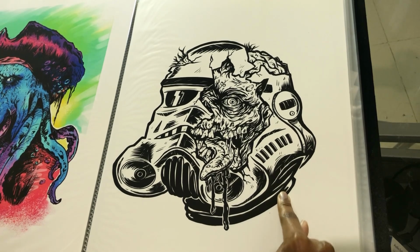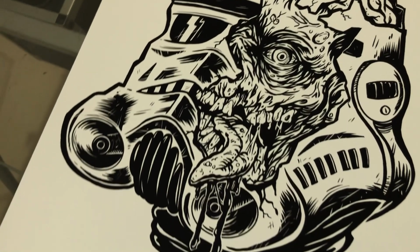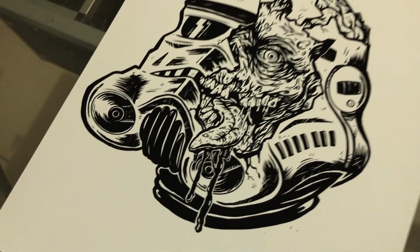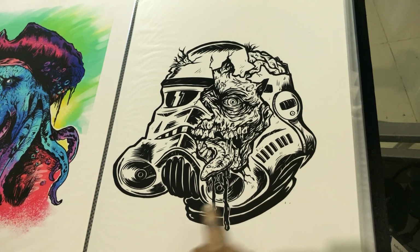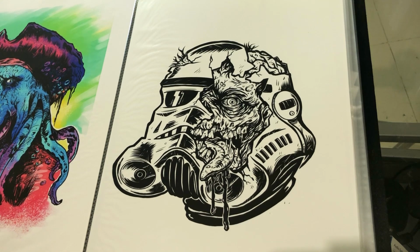Zombie stormtroopers. How can you say no to them? How can you say no? You can't. This is a digital piece as well. This was really fun to do also. And I did a slightly colored version where just the face is colored in. But just something really weird and fun to do, and I enjoy doing stuff like this.